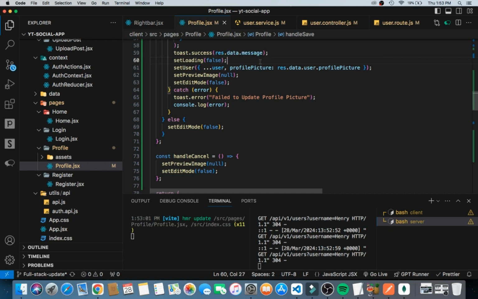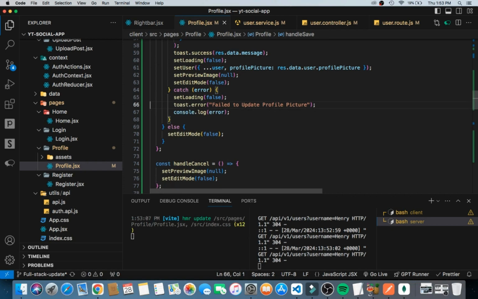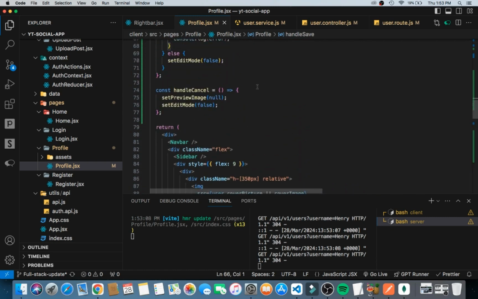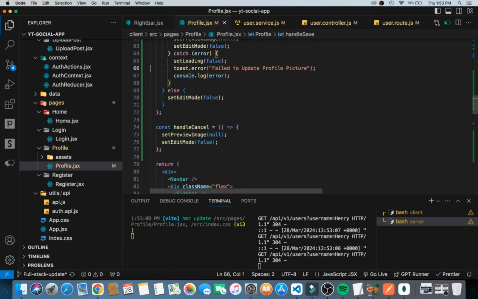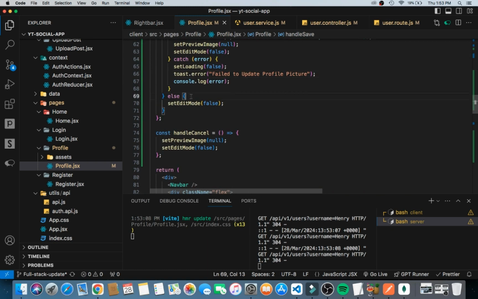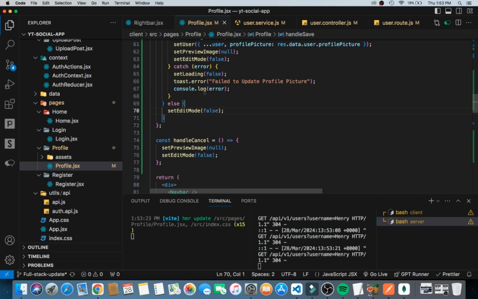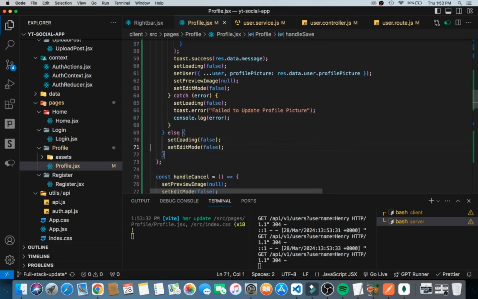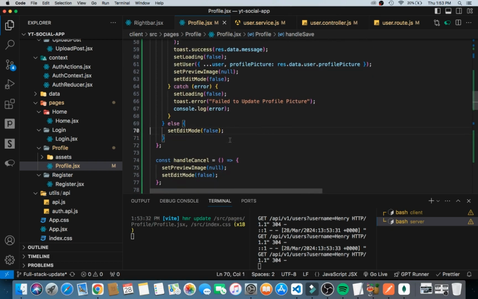And then we want to do the same thing for the error, right? Once there's an error, obviously we're going to set the loading to false. I'm going to copy this, set loading to false in case. Or it's not necessary, let's just leave it.